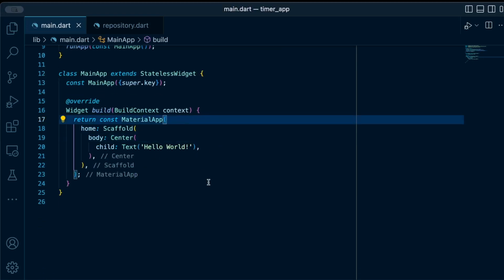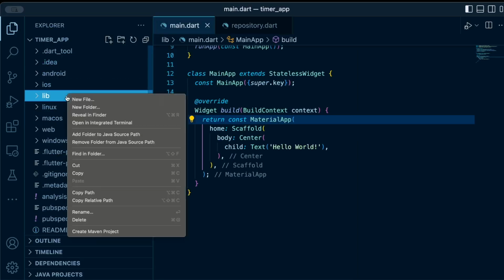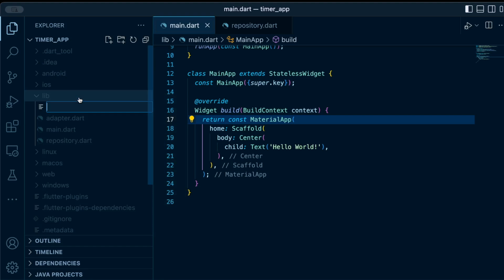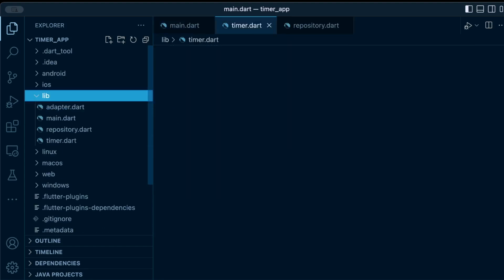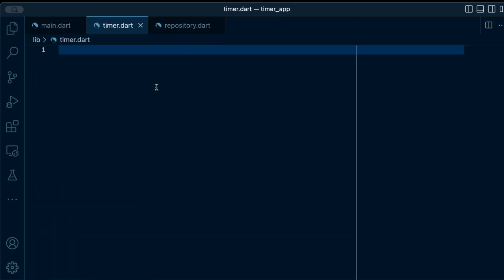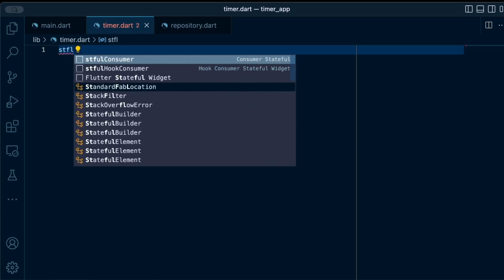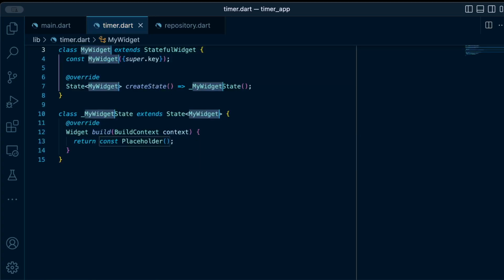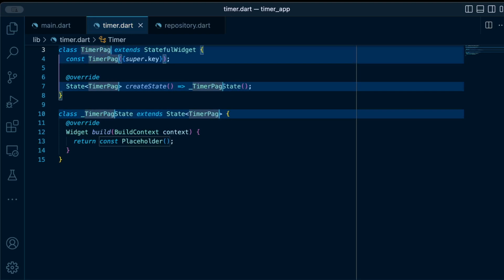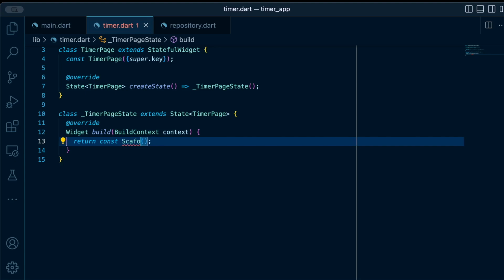So I'll create a simple class called timer, new file, and call it timer dot dart. And then I'll create a stateful widget or a state class and call it timer page. And then we'll just return a scaffold first so that we get to see it.